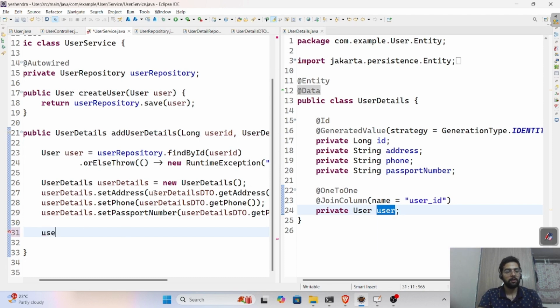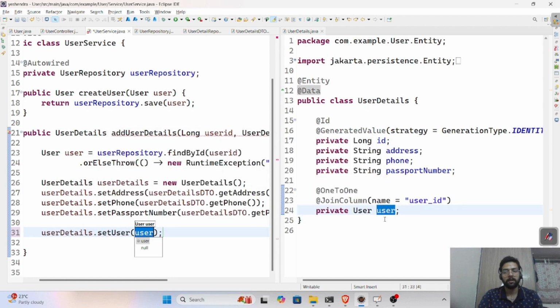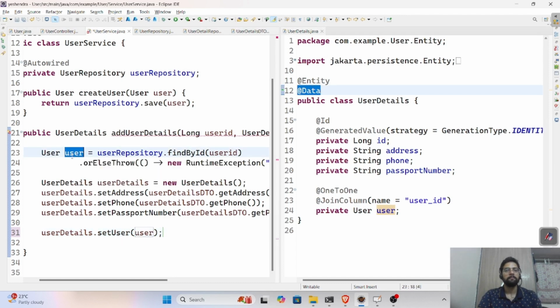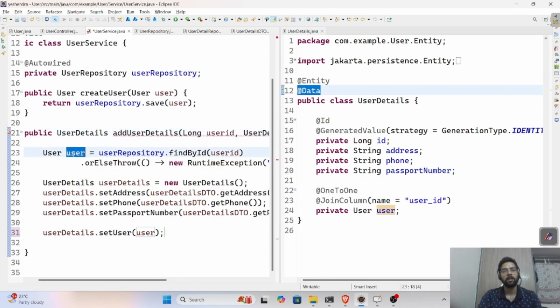So user details dot set user. Getters and setters, and this user. Because I'm getting the ID, for that ID I fetch the user, and then I've set the details, and then set the user.